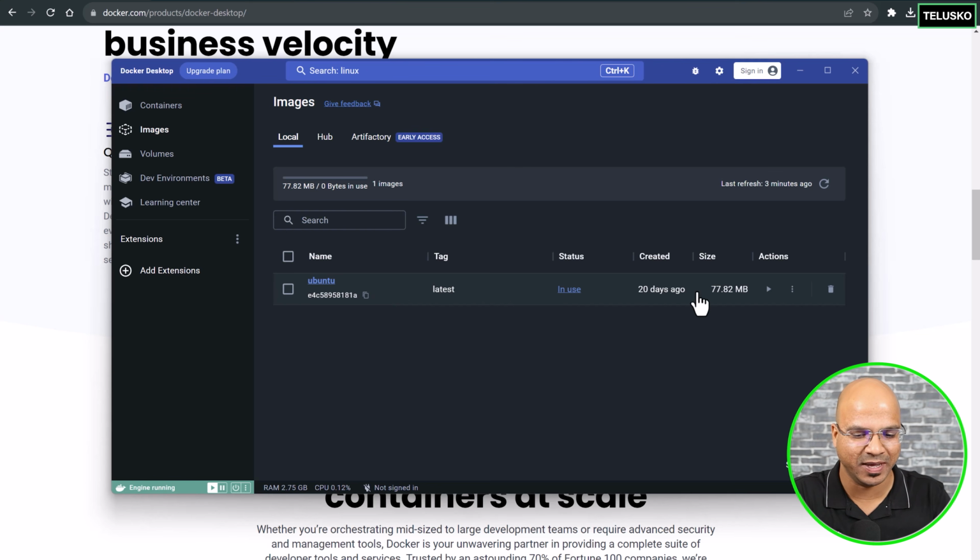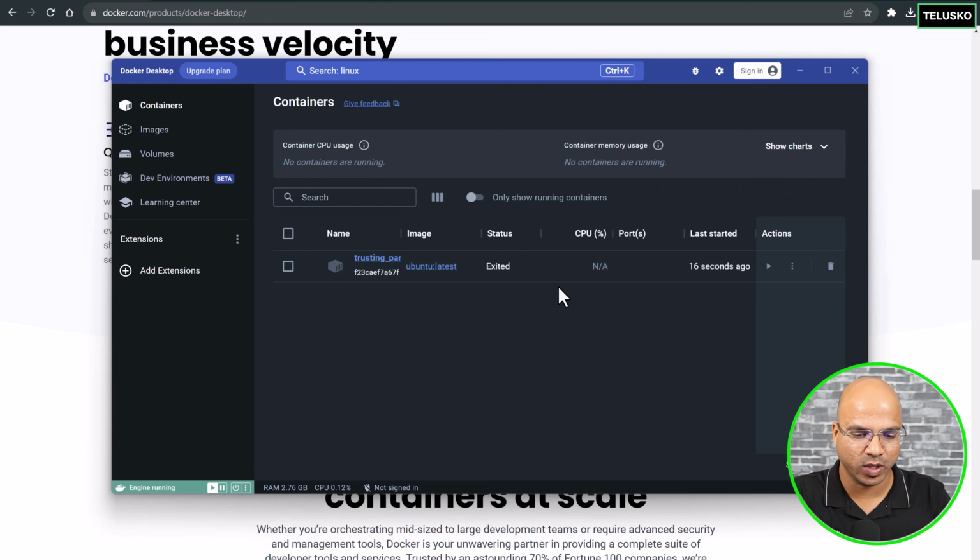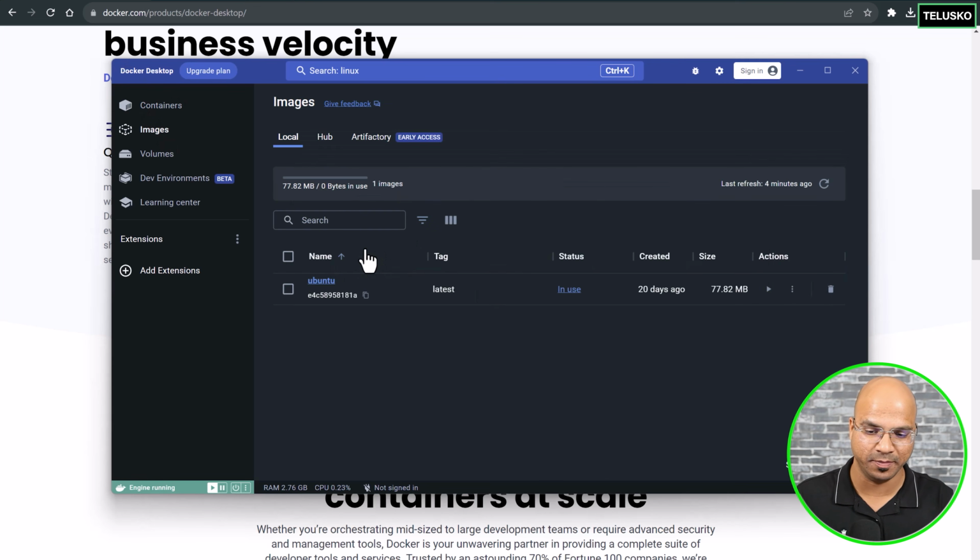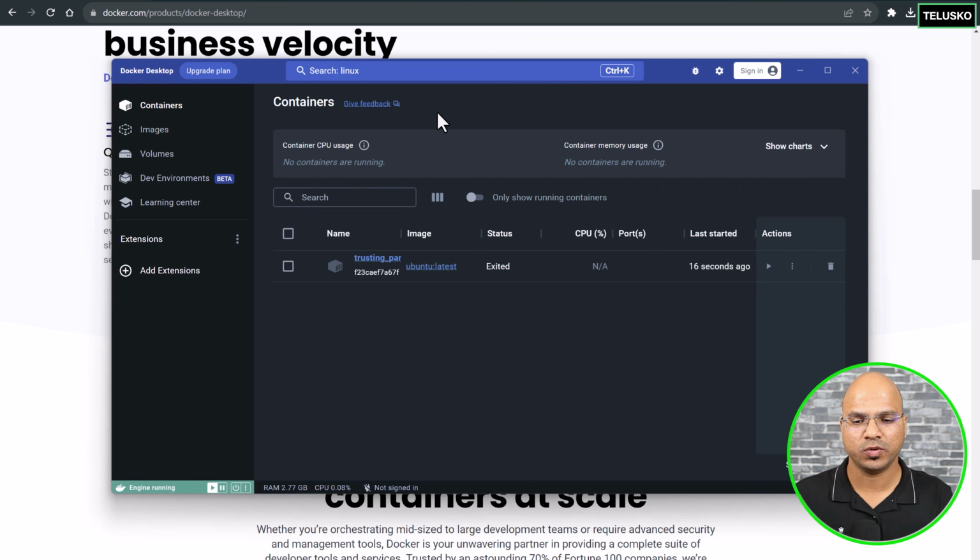So when you say image, you can see it's very lightweight. It's only 70 to 77 MB. But if I say container, it will consume a lot of memory. Okay, so it's not running. So we'll see how to run a container later, but you can see we got the Docker setup done, and we are also able to get the image. Okay, so that's how basically you do the setup for the Windows.